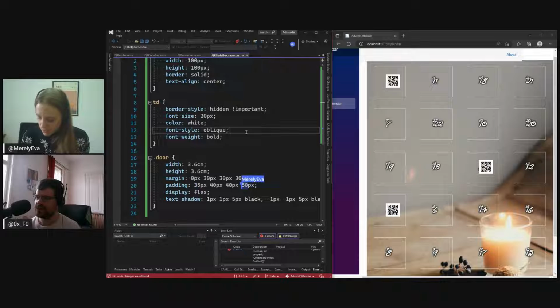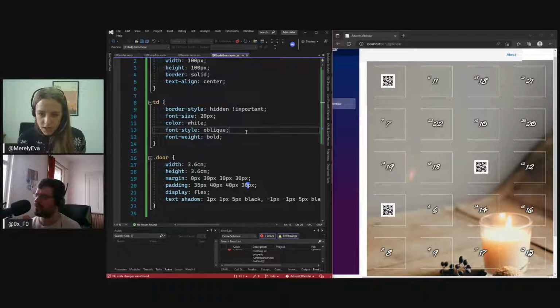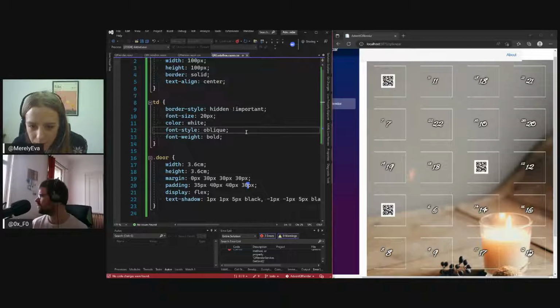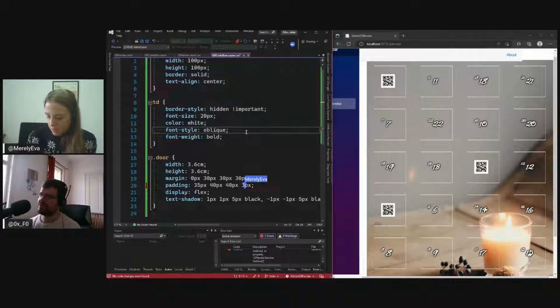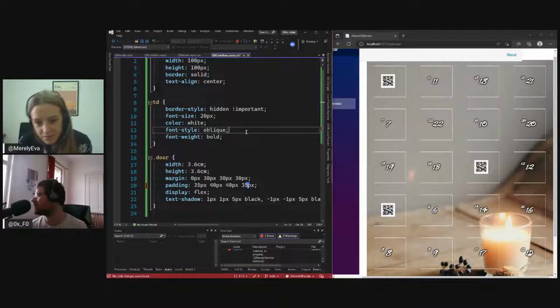So if we lower this. Ooh, yes. Okay, but the numbers are super far right, but the QR code looks slightly better. But not great, right? Was that too much? Let's optimize for the QR code first, and then we can style the numbers differently.